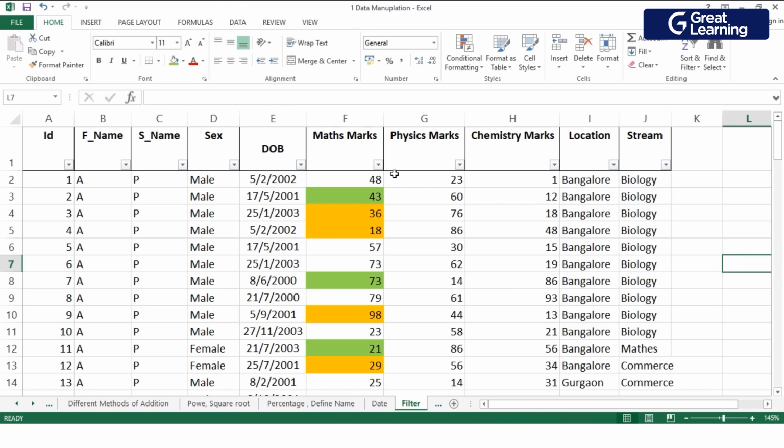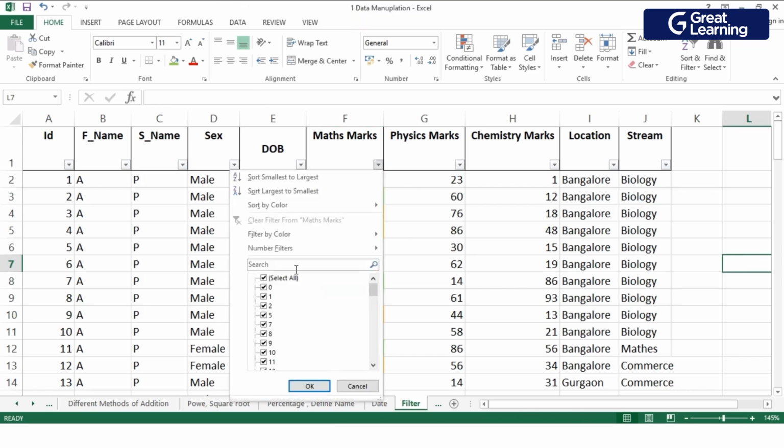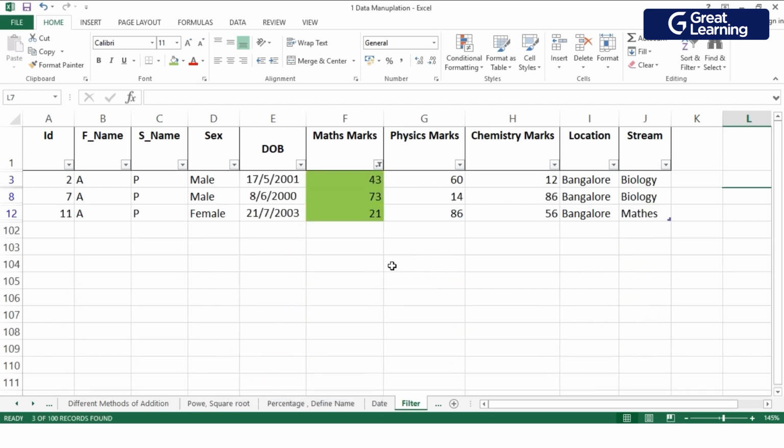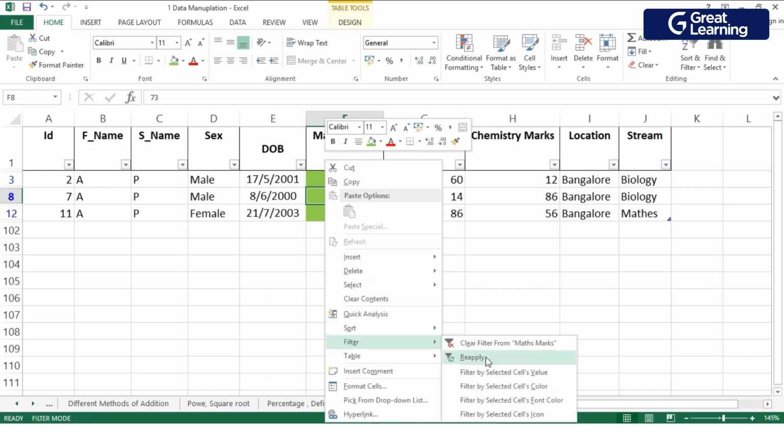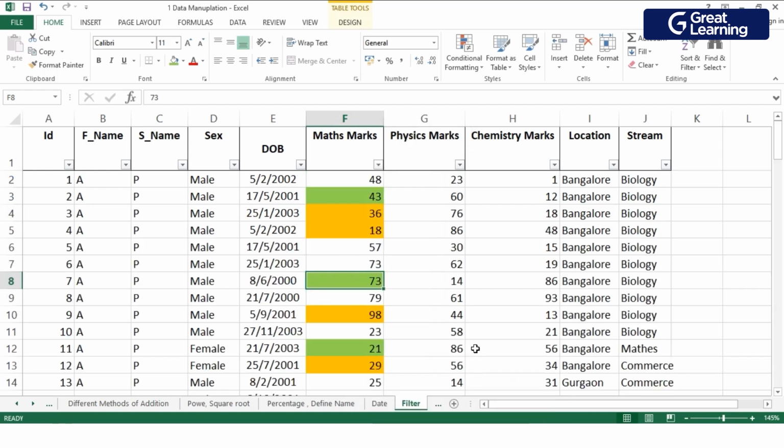And now say for example, if I want to sort this on the basis of color, filter it out on the basis of color, and I want to see data which is having only the cell color as green. So just select that, hit right enter, select filter, go to the selection of your choice. If you want to remove that, clear filter. That's it, done. You get all of your data back again. Okay, so in this manner you can sort it on the basis of colors.